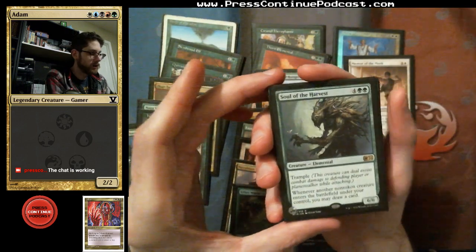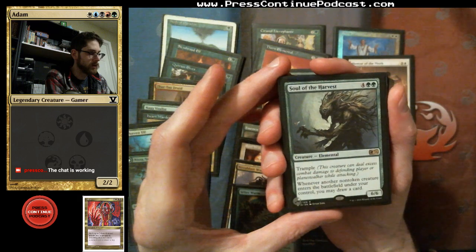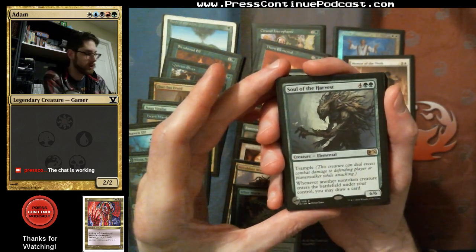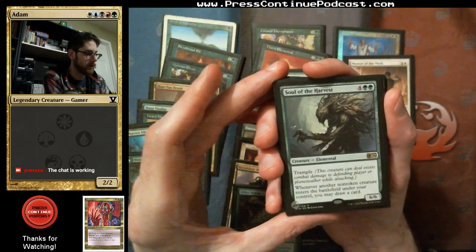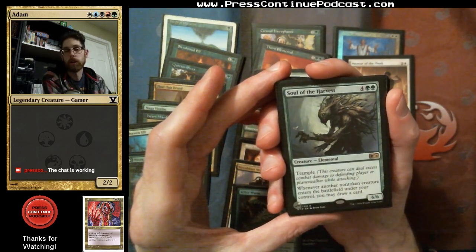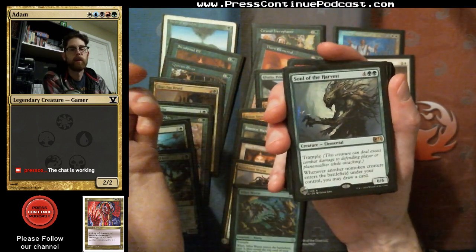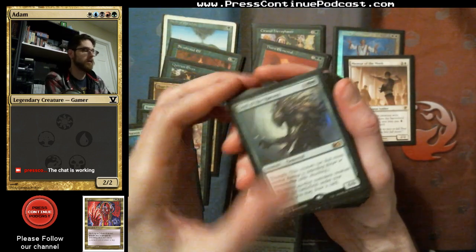Soul of the Harvest. 6/6 trample. When another non-token creature enters the battlefield under my control, I can draw a card. Again, card draw. And I draw cards off that easy.